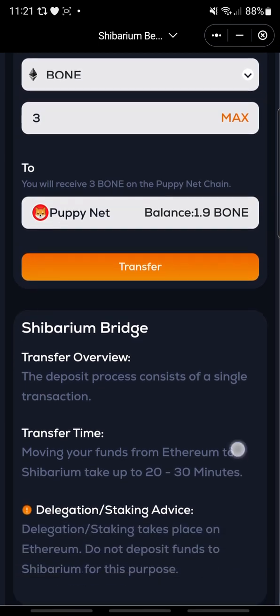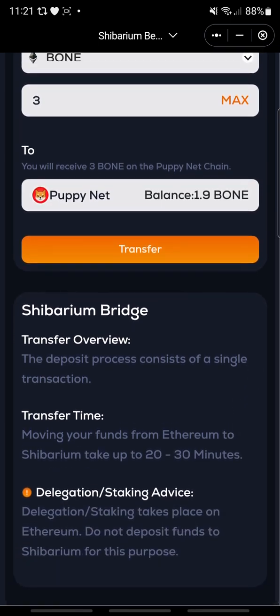And if you scroll further down, it gives you a quick summary of what happens in the Shibarium bridge. Transfer overview. The deposit process consists of a single transaction. Transfer time. Moving of funds from Ethereum to Shibarium take up to 20 to 30 minutes.